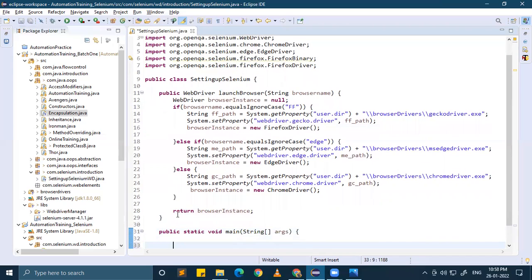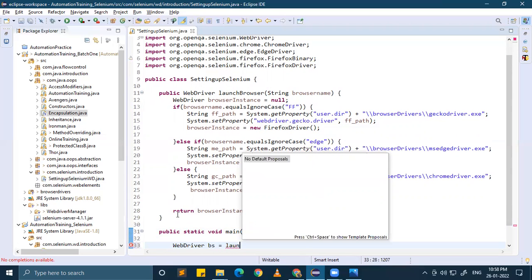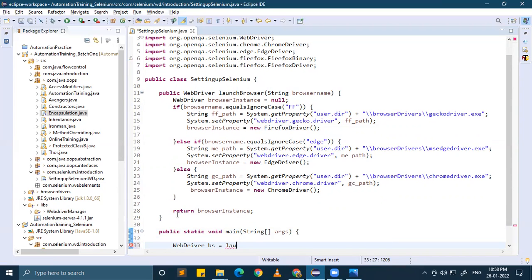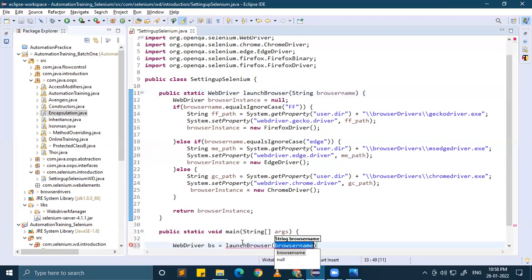Then WebDriver bs, for example, is equal to launchBrowser, which is static, and in that I'll give the name Chrome.